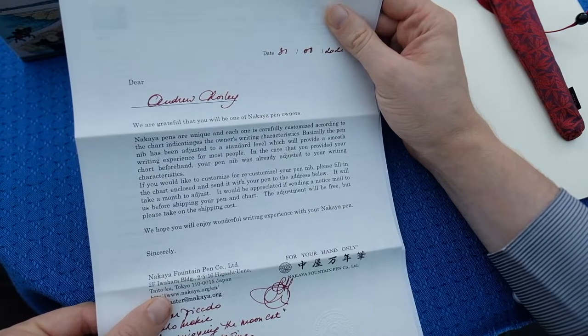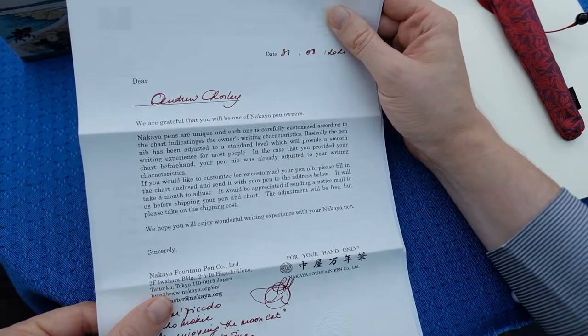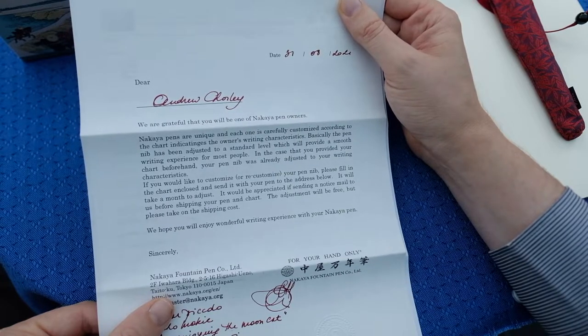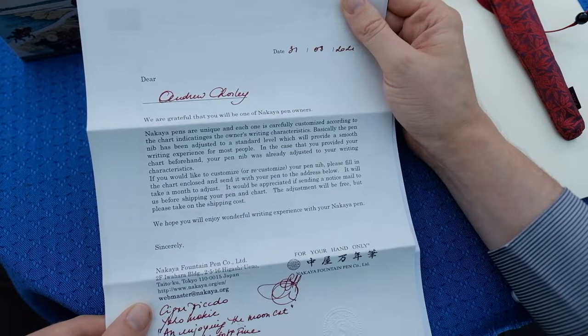Now, it's worth noting that Nakaya is a Japanese company and they try their best in terms of producing English letters, but it's not the best written letter in the world. It's just, it's not their first language, so that's perfectly fine. Anyway, Nakaya pens are unique and each one is carefully customized according to the chart indicating the owner's writing characteristics.